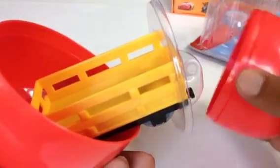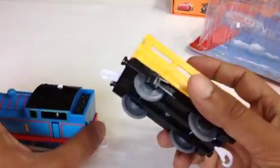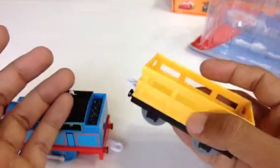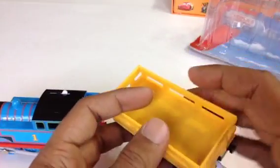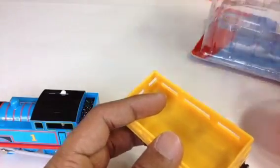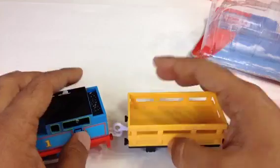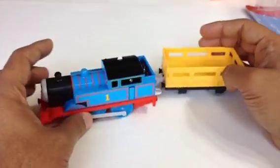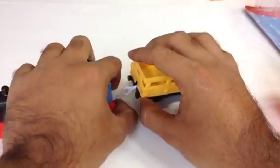Ooh. This is the surprise they gave, which is a track. But to me, when you see Thomas and this is what you get inside the surprise egg, it's not a big surprise, and it's empty. It would definitely be a good surprise if there was something inside it. So I'm gonna put something here so it feels way better as a surprise, or it doesn't look empty like this. That's the important thing. Now it's empty.